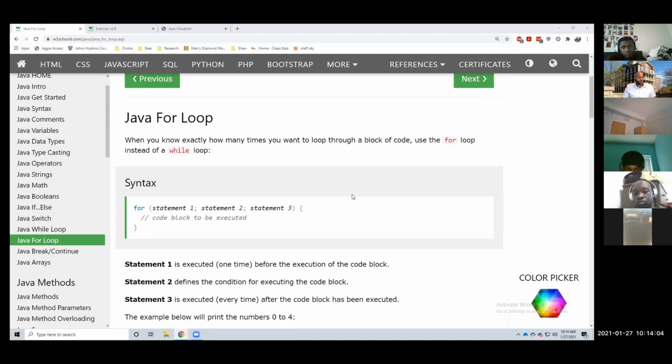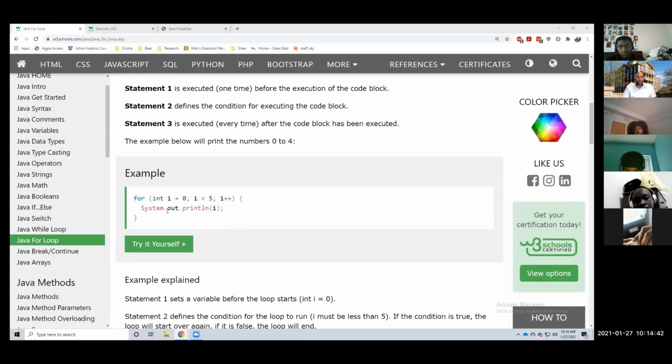Or let's say you read in a variable from the console and ask the user how many times they want to print something. Even if you don't know that before you run the program, that variable will always hold a number, and that number will be how many times you run through the loop. So you always know that number. As opposed to a while loop, which could be a Boolean variable: while there is input, do this; if there's no input, go on. For loops: while I is equal to 0, I is less than 5, do this.